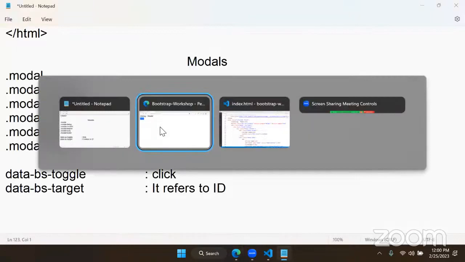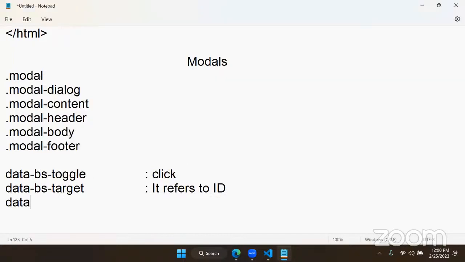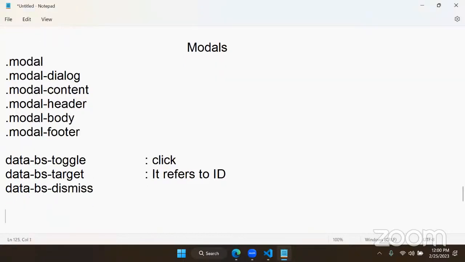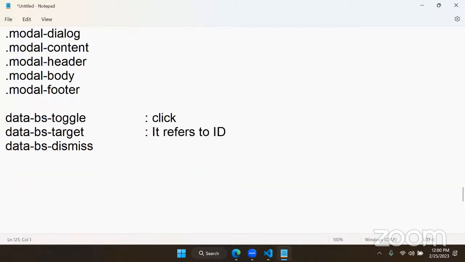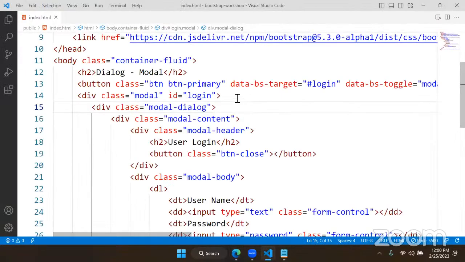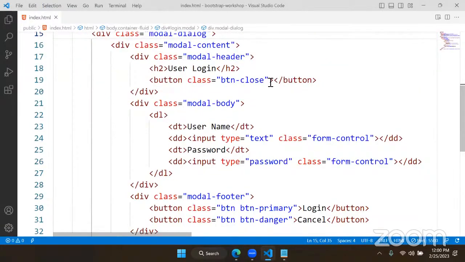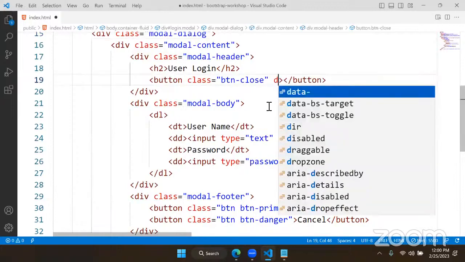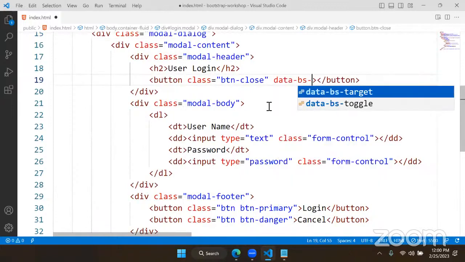Actually, now what we are doing here, if you want to close, then you can write logic like this. Data bs dismiss. Yesterday we saw, na? Data bs dismiss is used for closing. That means now you have to define here like this. When close button is clicked, we have to write data bs dismiss.